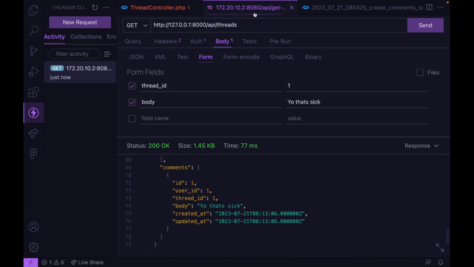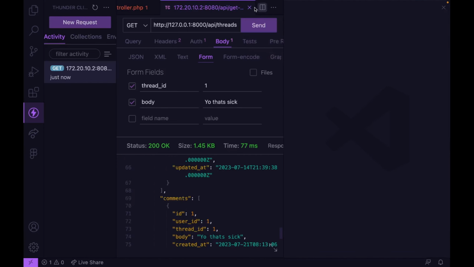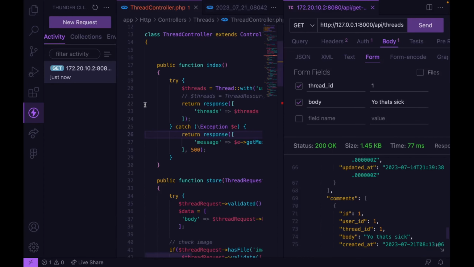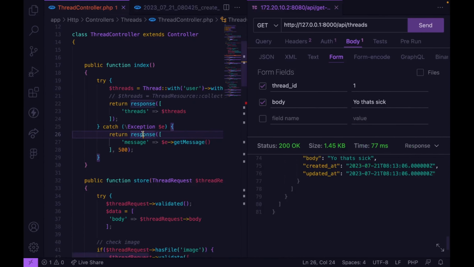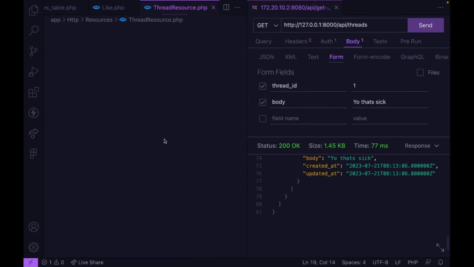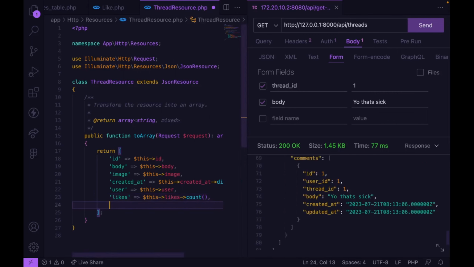So I'm just going to move this to the right so I can edit our resource controller, and open up my thread resource controller. Alright, so yeah, I think we should have something like this, comments.